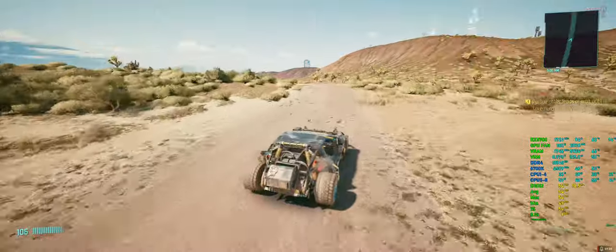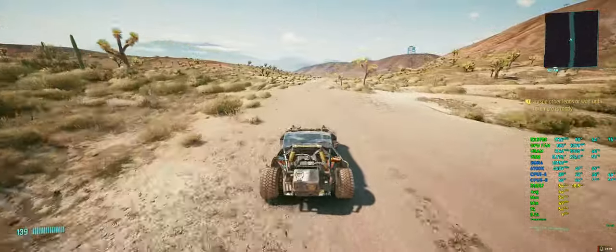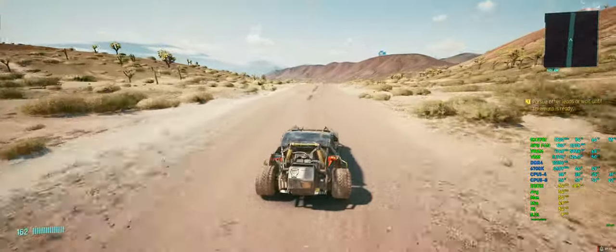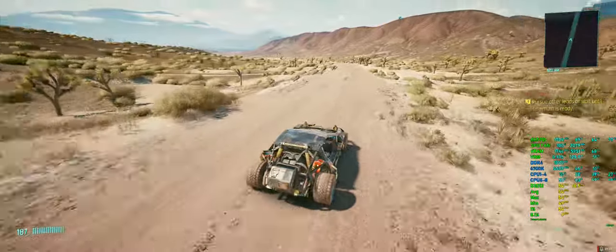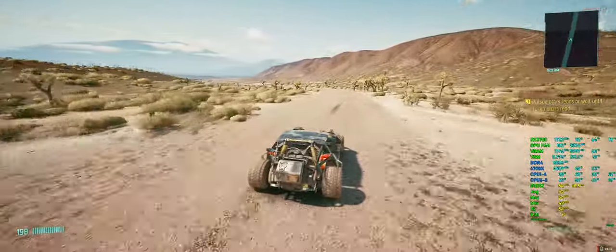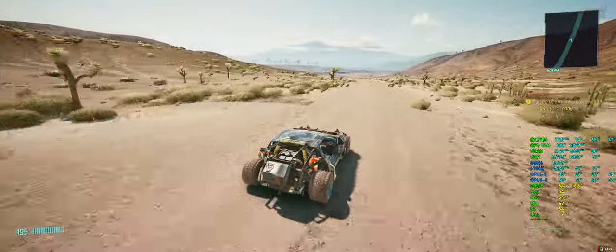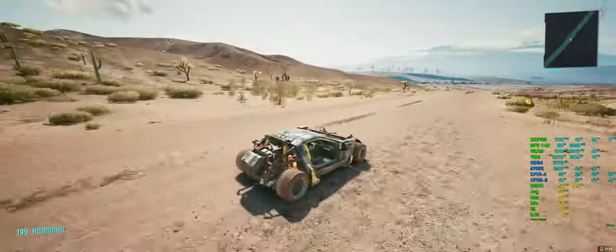Hopefully this bit of damage doesn't affect the top speed, but it seems to be handling fine. I will do some turning circle tests and hopefully drifting tests. So let's see how fast we can get. 200. It's faster off-road. Yeah, it was hitting 200.